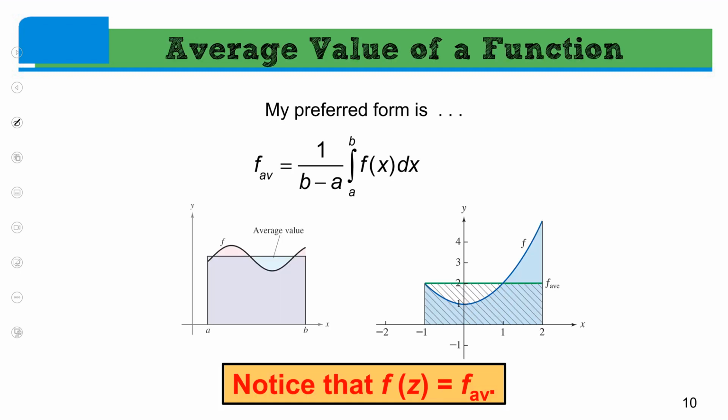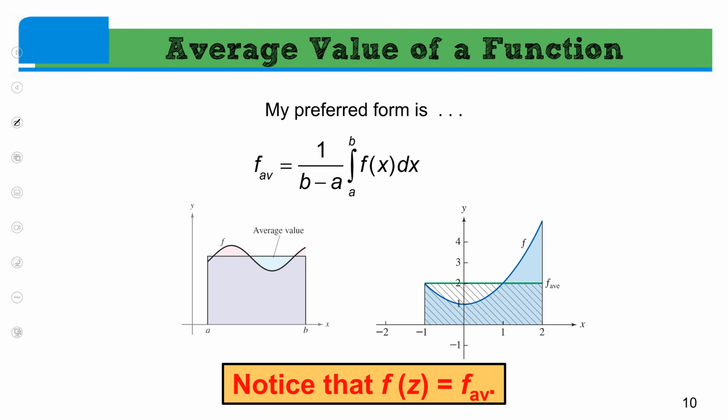Another picture illustrating the same thing. Depending on the source you're looking at, they like to change the notation. Sometimes it's f of z, sometimes it's f of av, sometimes they'll put an e on the end to make it your fave, but mostly it's av. It's the average value of the function. I've even seen the College Board switch back and forth between f of z and f of av, so I wanted to make sure you understood both of those things.